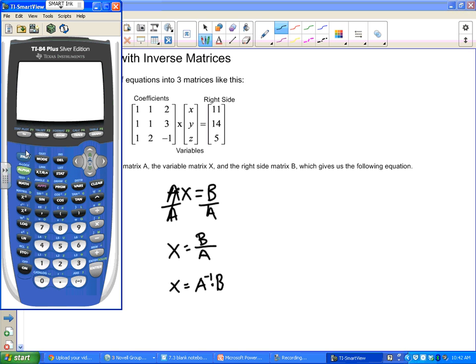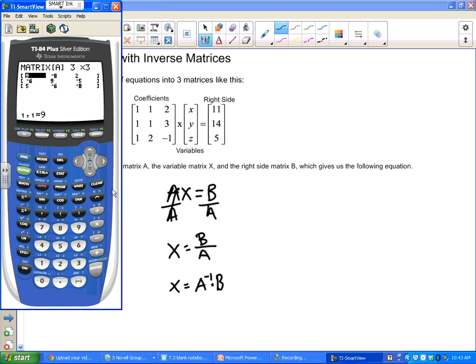And here's what we need. We need the matrix menu, which is right here. You press second, x to the negative 1, and you go over and you edit one of your matrices. So I can edit matrix A. And mine already has a 3 by 3. If you don't have any matrices in yours, you're going to have to type in 3, enter, 3, enter, and you're going to have to change it so that it gives you a 3 by 3 matrix.